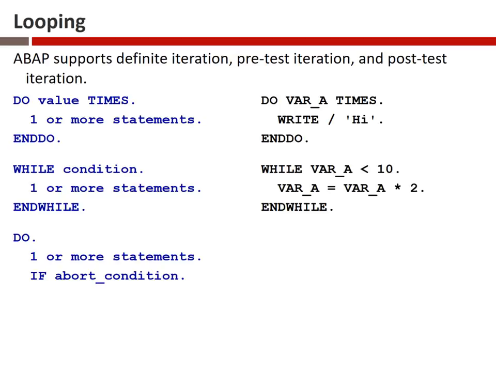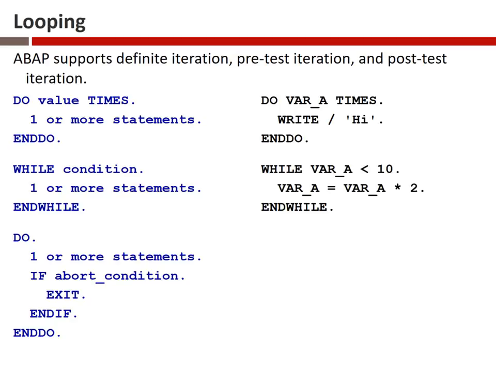And then you have an if statement. And that if statement is going to define what I'm going to call an abort condition, or you could more reasonably think of it perhaps as an exit condition. And the idea here is, of course, if that condition is true, we enter the body of the if statement that contains the keyword exit. Now, there could, of course, be something in this if statement before exit, but the idea is that embedded in the do loop is a conditional code sequence that specifies an abort condition and uses the keyword exit as the way of breaking us out of the loop.